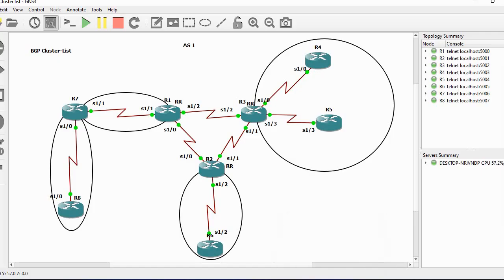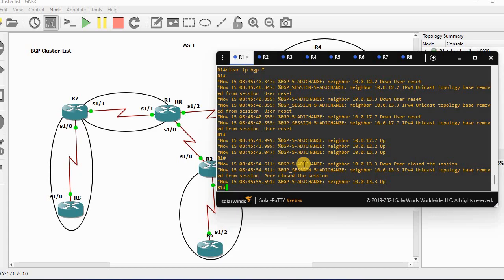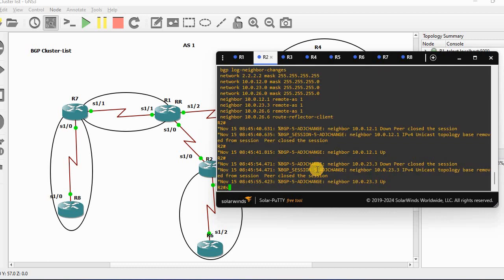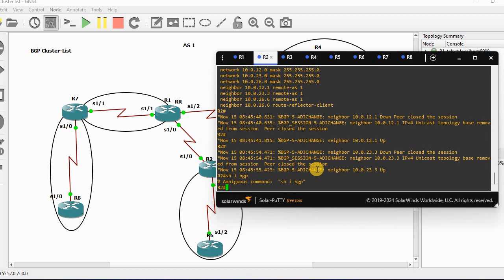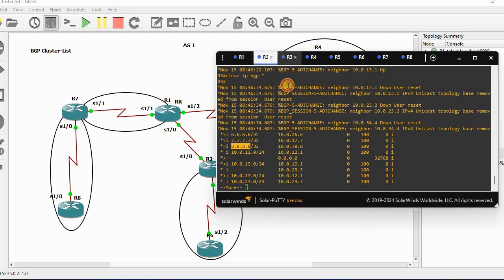R1 also receives it, R2 also receives the R8 update. Show ip bgp. R2 also receives this one.